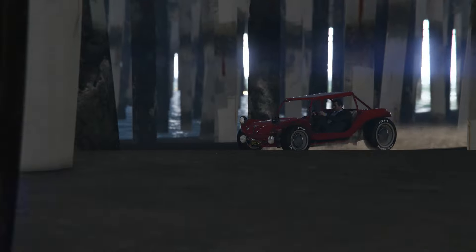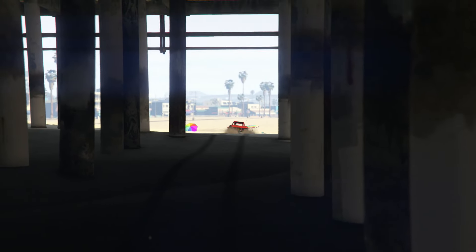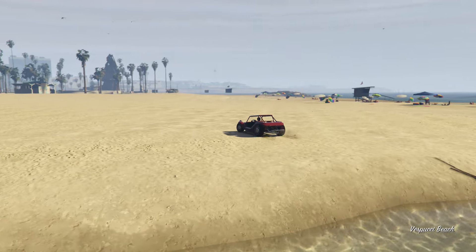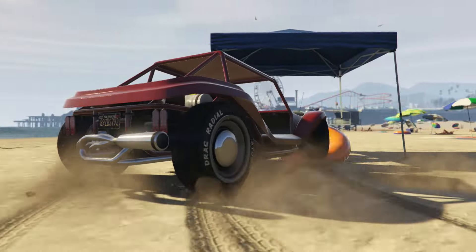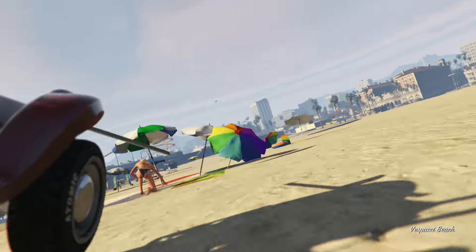Just to get the most out of this car, we're going to max out all the other performance upgrades. And there you have it — the Myers Manx Dune Buggy. The Bifta is a pretty quick and nimble car before you've maxed it out, but once you've done all the modifications it is very quick, and that blow-off valve sounds pretty cool. I must admit I didn't expect this car to be quite as much fun as it turned out to be. I'm not sure it's going to earn a permanent place in my garage, but it's certainly something to keep in mind if you want a little off-road action.